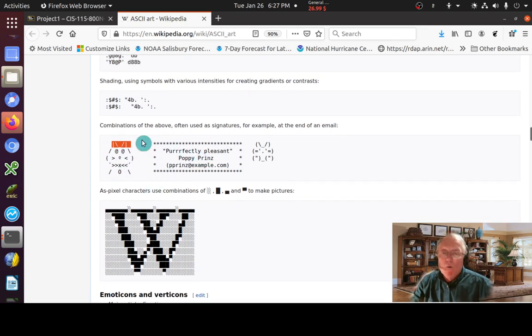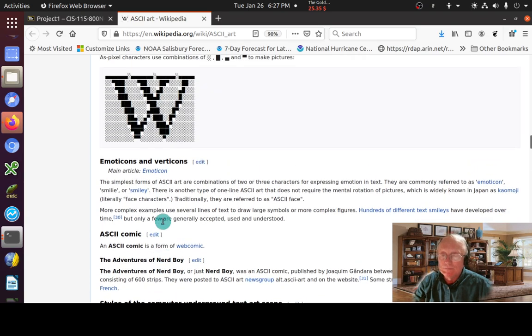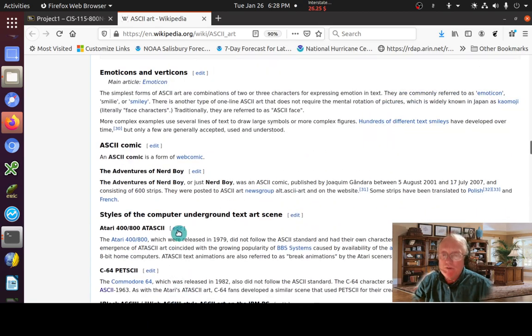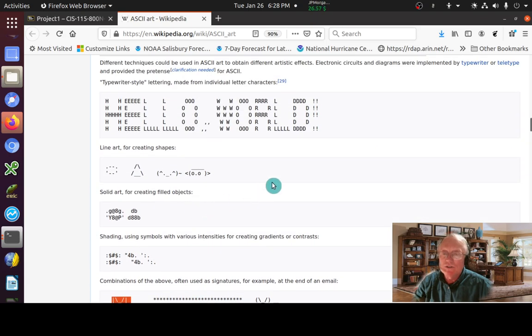So what we're going to be doing in Project 1 is to use some ASCII art to make a triangle. You can read more about ASCII art, and feel free as you're doing Project 1 to embellish the triangle. You can certainly go above and beyond. Don't feel like it has to look exactly like this right here where I'm pointing with the mouse.